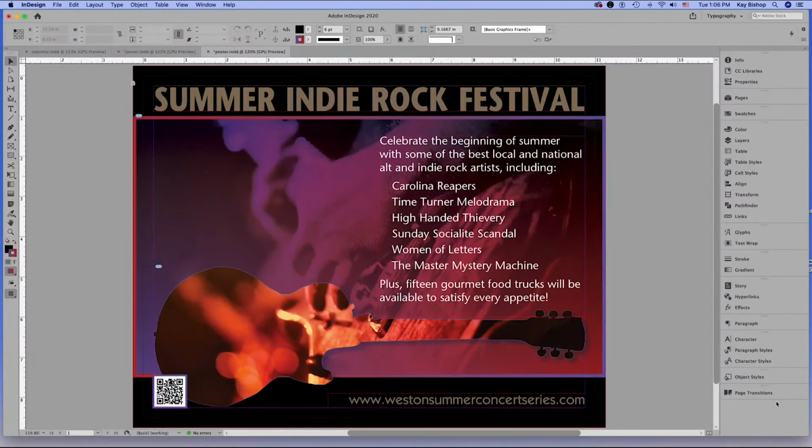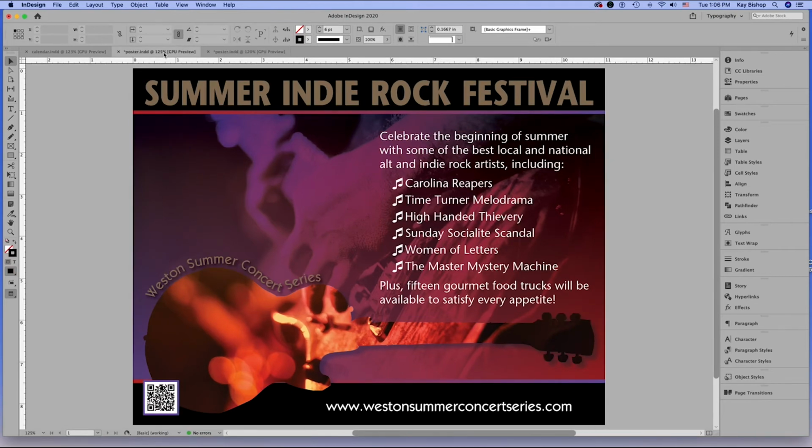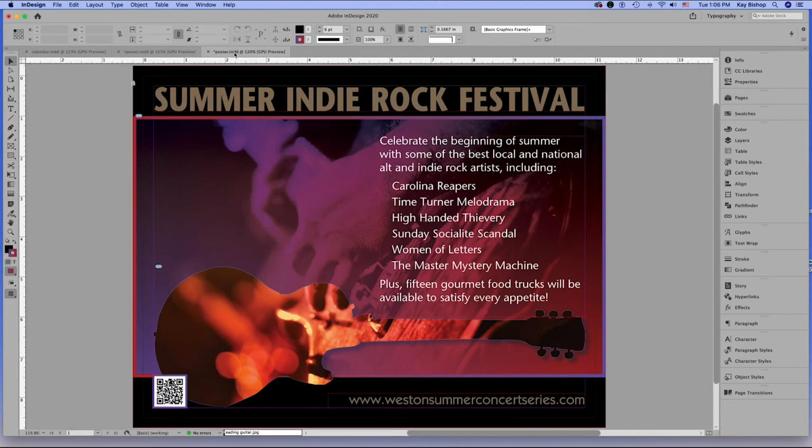In this video, we are going to work on stage 3, working with text as graphics in the Against the Clock InDesign book on Project 2, the festival poster, which begins on page 131 in your textbook. From stage 2, your file should look like this. At the end of stage 3 today, it should look like this. So what we're going to do is add these inline graphics, add type on a path, and then we're going to add some kerning and fine-tuning for the text on our poster.